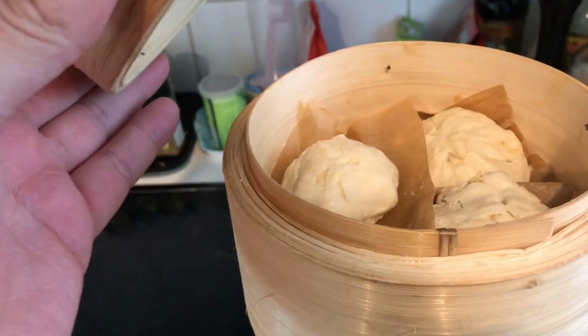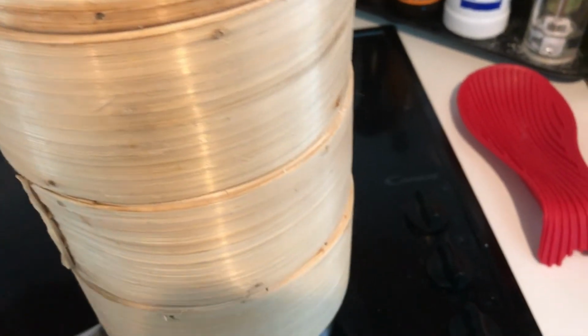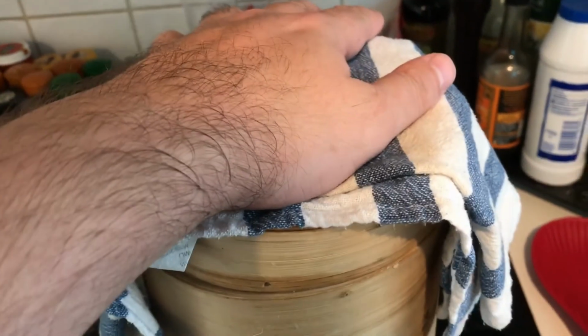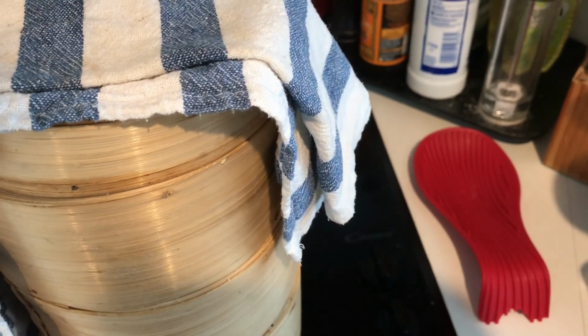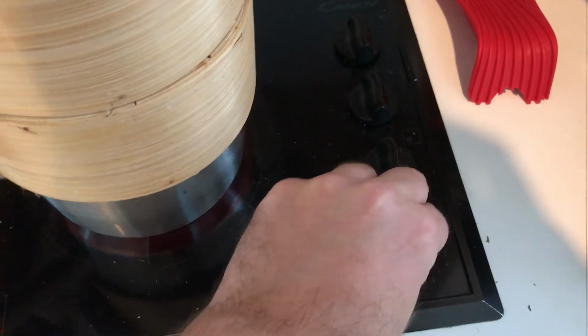I take it off, there's not much steam coming out because the steam is condensing. This level is extremely hot, whereas this one just feels warm. I'm just putting this on just to help the process and keep it all nice and warm. And I can start to feel some warm vapor coming through, but it's going to condense on these levels. As the levels reach close to boiling, I'll be able to feel how hot it's getting. While it's doing that, I need to have it on a relatively high heat.